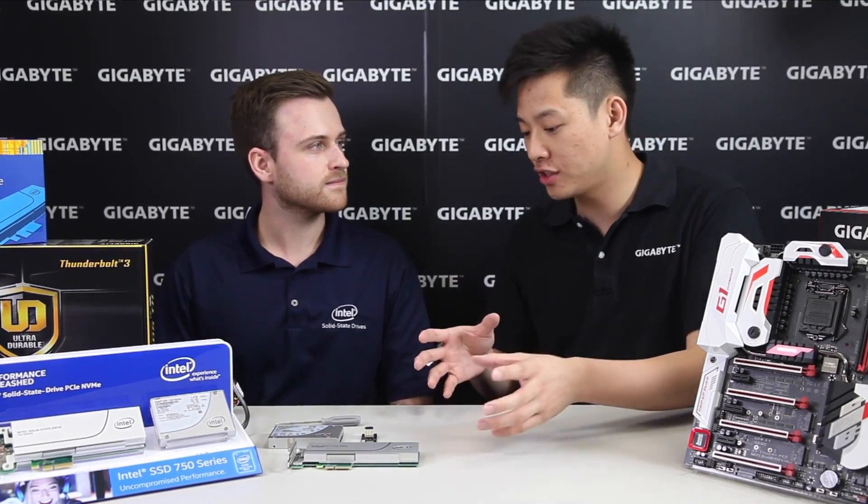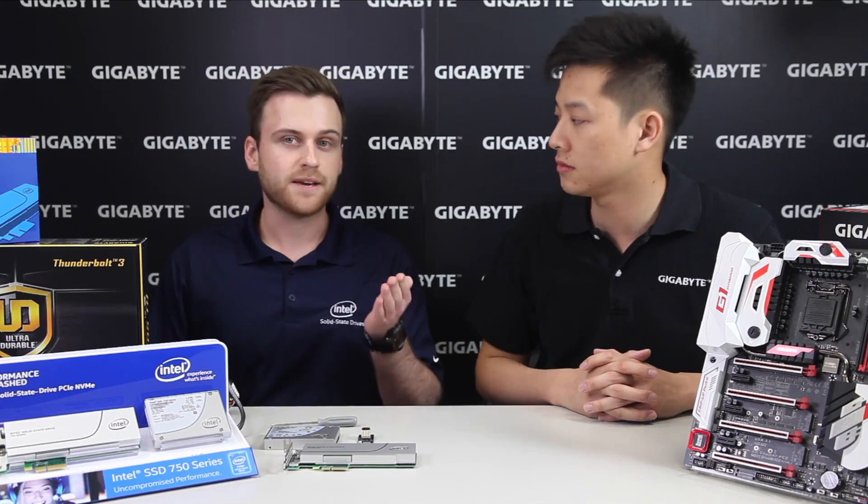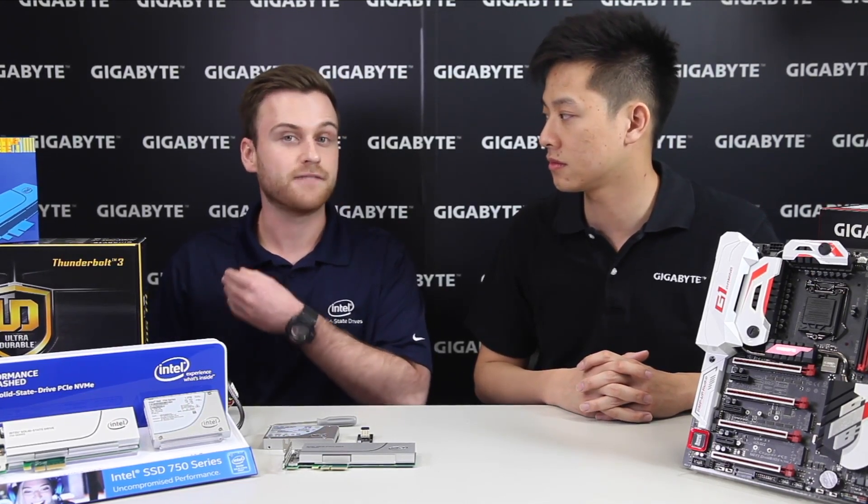So just by changing this drive alone we're able to get four times increased performance, or does that also directly affect our graphics GPU as well as our CPU? Do we need to upgrade anything else, or will this part alone improve the whole system? Just the way it works being PCI Express, it's validated for Z97 systems and beyond.